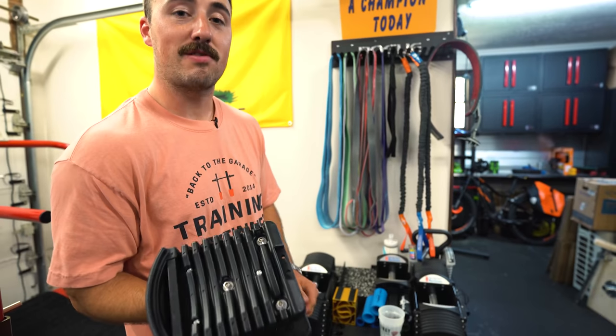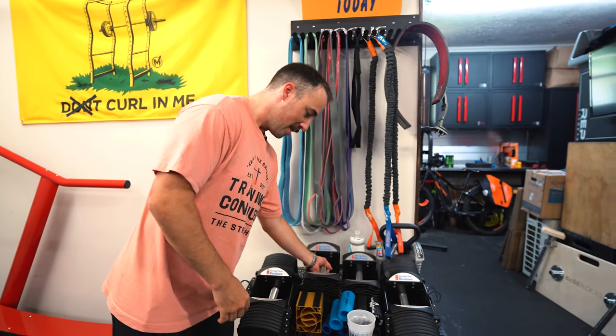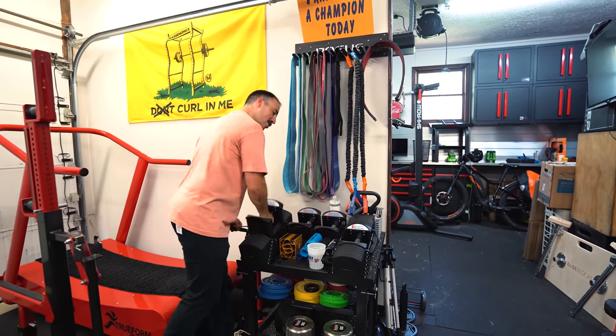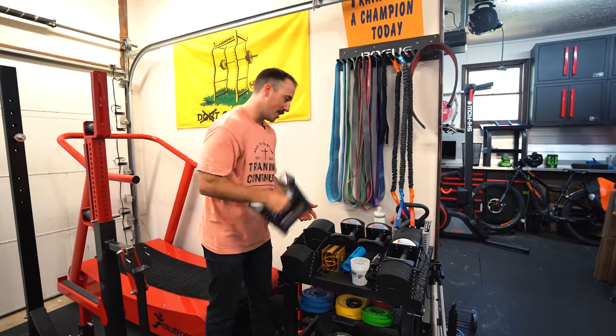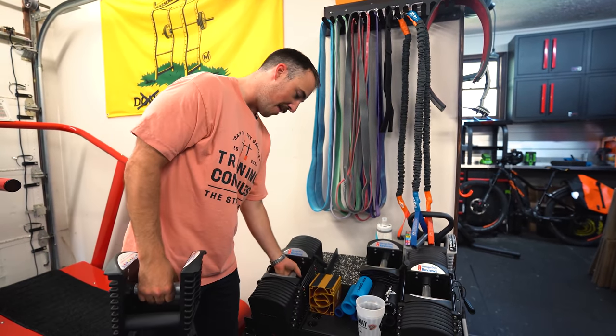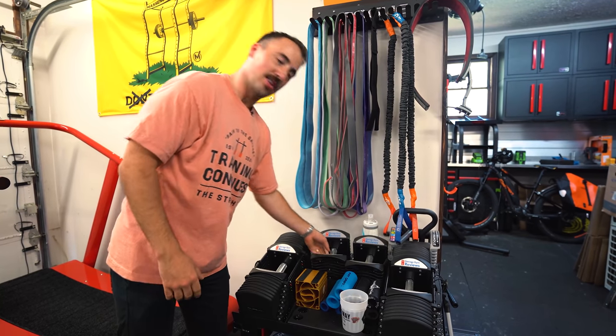That's right, knurled handles on power blocks. How many times have you seen those? Very few, but now you've seen them. And not just one, not just two, but four different handles. That way, these ones weigh 10 pounds, these ones weigh 5 pounds. So if you want to go from 5 pound increments or 10 pound increments, you can do it just like that.